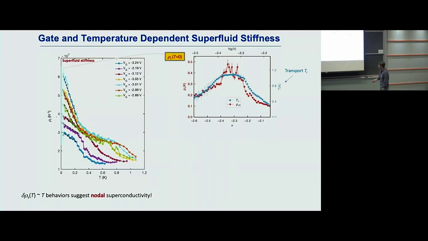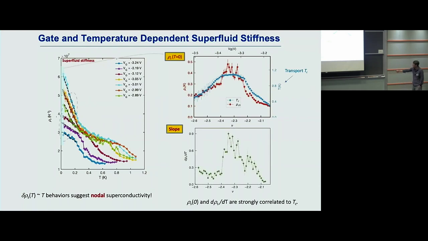The other thing you notice is that the slope also changes across this dome, right? So let me take the slope, d rho dT, and plot it in terms of nu, and this is how the slope changes. So this is the dome, this is the hole side and this is the electron side, and I can see that the slope varies more steeply here, there is a big jump across the optimally doped region, and it is more like constant on the electron side or hole side. So there are some of these changes.